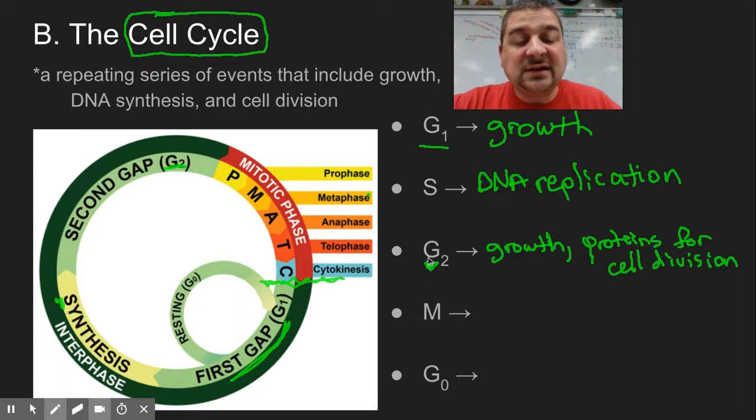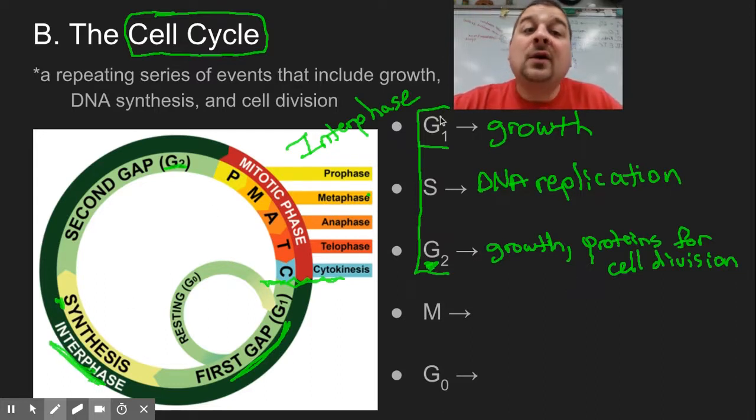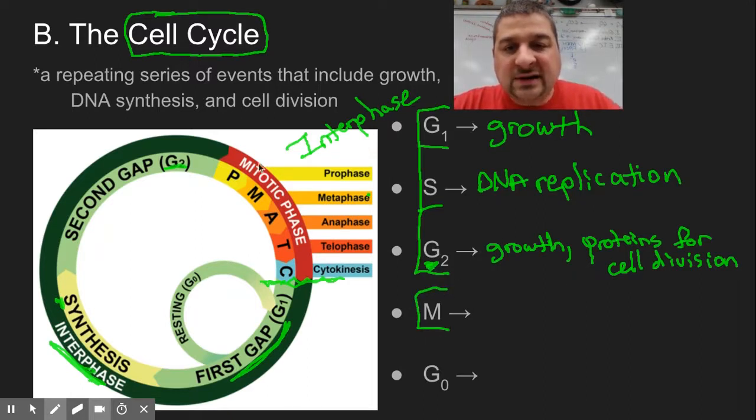At the end of the G2 stage, these first three, I didn't learn when I was in high school back in the 90s. We just used to refer to these as interphase. And some scientists still do. You can see that on the outside, this darker green ring is still called interphase. Okay, now we know interphase was most of the life of the cell. Now we take that and we split that up into smaller steps where we can recognize growth happening, DNA synthesis happening, and then even more growth and kind of making some of the structures that are needed for cell division. Okay, the M stage is the mitotic stage here in red.